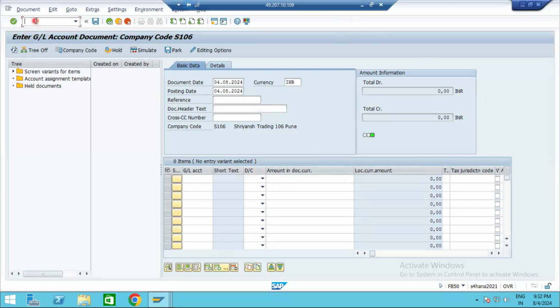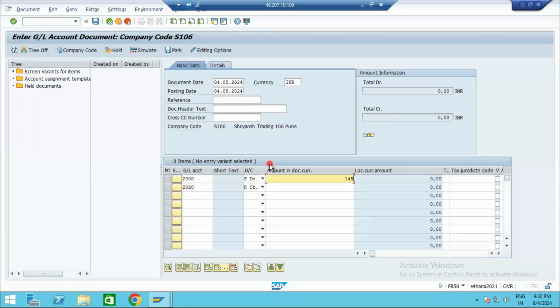Okay, so let us go again to the parking the document scenario, transaction FB50. I'm coming to this screen once again. Let's say document date, I give today's date, posting date, and GL account. Let's say again I will take two GLs, but I will take a different amount. One is on the debit side, one is on credit.